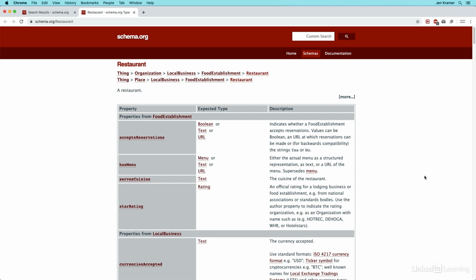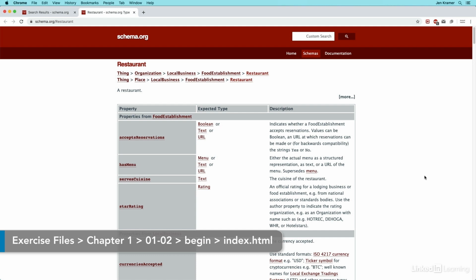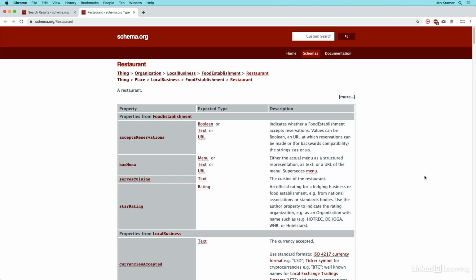Now that we've established the scheme in the document and the scope it's going to cover, let's start to add the item properties that will more specifically describe what's up with this particular restaurant. So just taking a quick peek back here at schema.org/Restaurant, this is the information here that in theory pertains to the restaurant. I just wanted to orient you a little bit further to this page. Rather than flipping back and forth between my code and this web page, I'm just going to orient you to some of the properties we're going to use in our code just to show you that they exist here first. And then I'm going to go through exactly how to code those in place here.